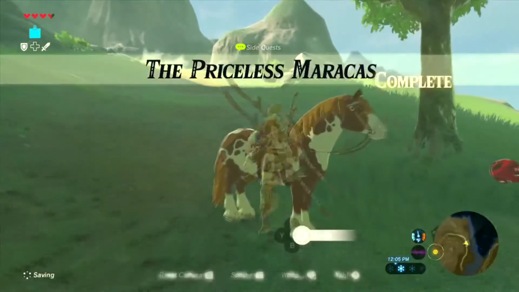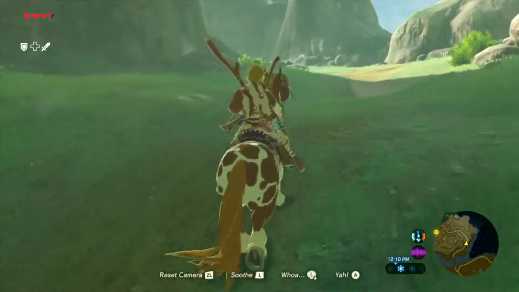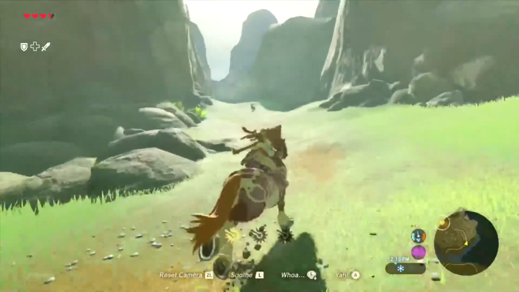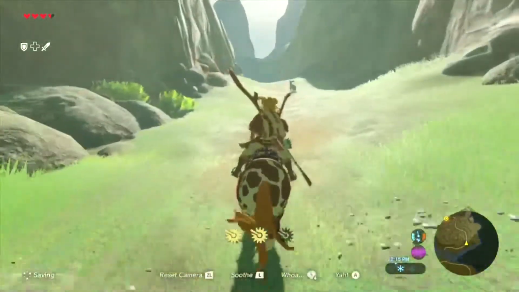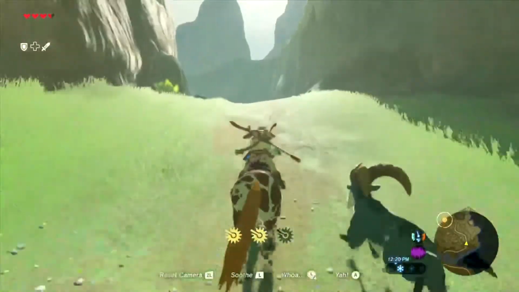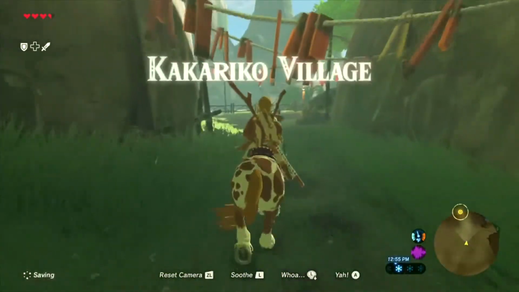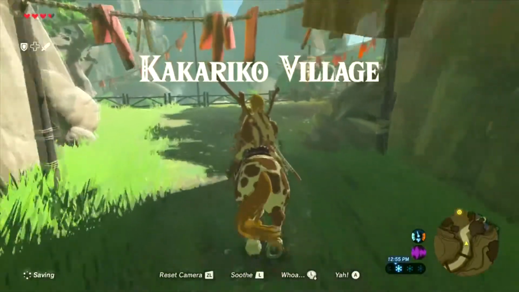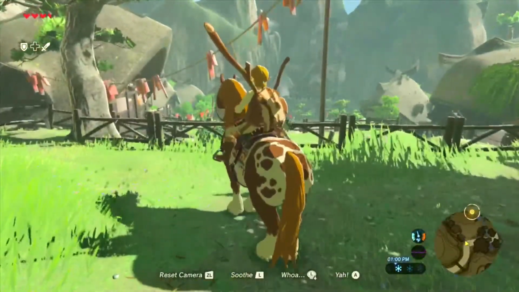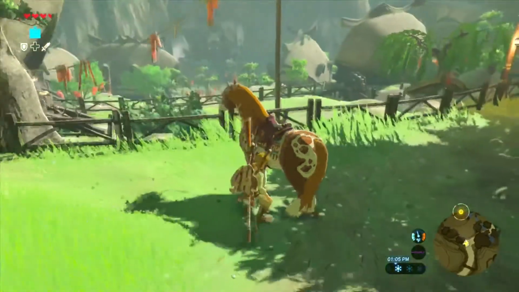Alright. Anyways. Let's go to Korok City, or Kakariko Village, wow. Anyways, let's go, Jack Mayhoff. Alright, here we are. Kakariko Village. Okay, I want to dismount. There we go.